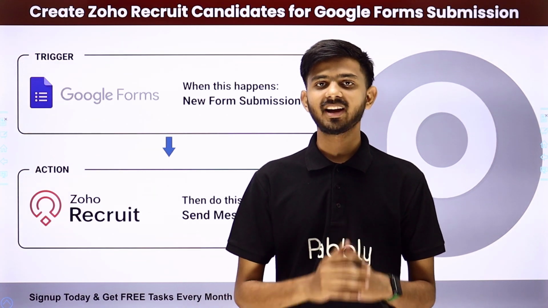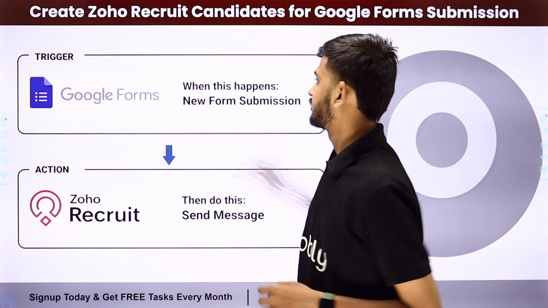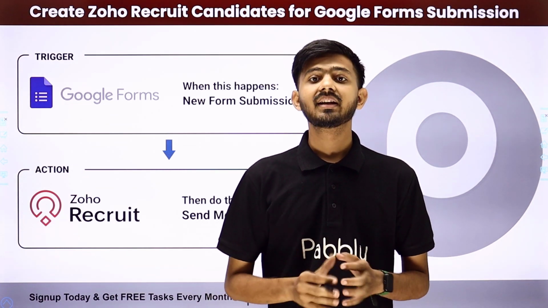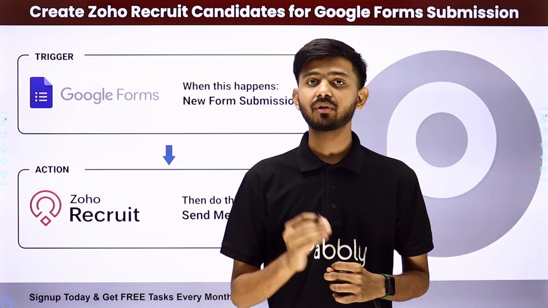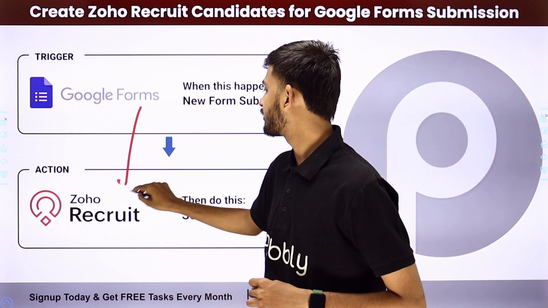Hello everyone, today our topic is how to create Zoho Recruit candidates for Google Forms submission. Our objective is that whenever we get a new submission in our Google Forms, we want to create a new candidate in our Zoho Recruit account. For this, we are going to create an integration between Google Forms and Zoho Recruit.